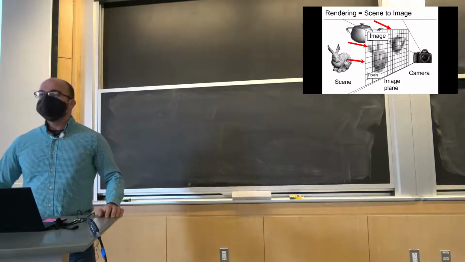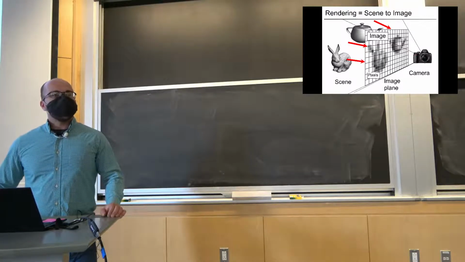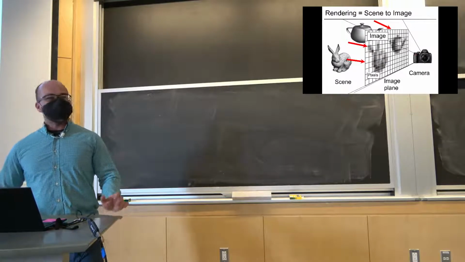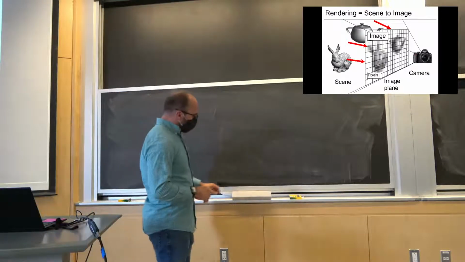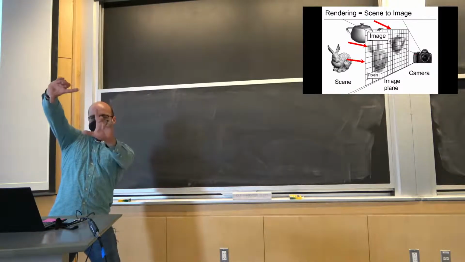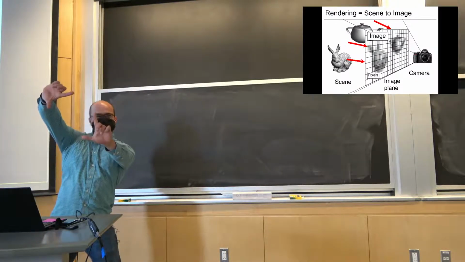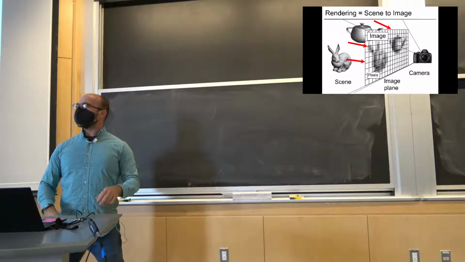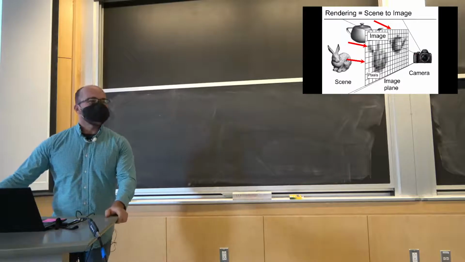So for example, one of the really neglected things that we don't think about until we look at our first rendered image and realize that it's garbage is that at the end of the day, you can think of your rendered image as kind of like holding up a little screen door in front of your face, right? And in every little square of that screen door, you have to decide on a color, right? That's really what rendering is.